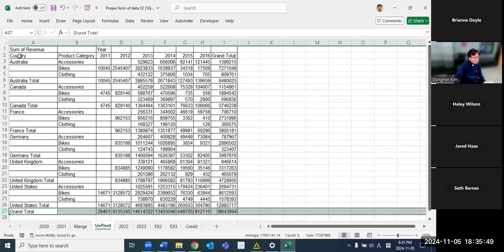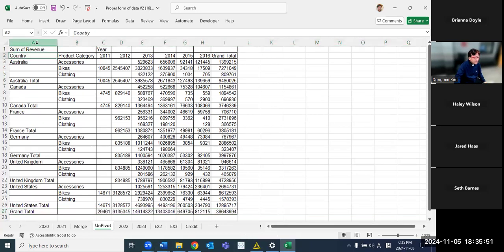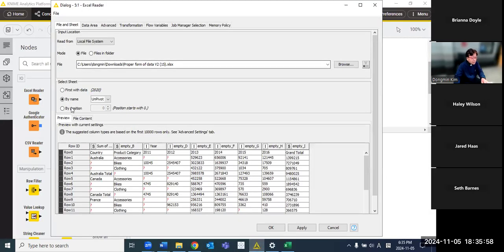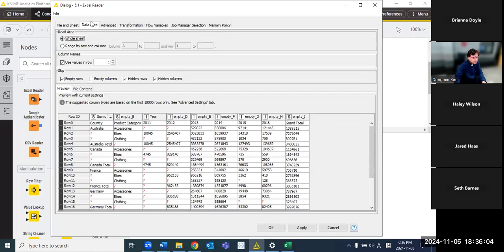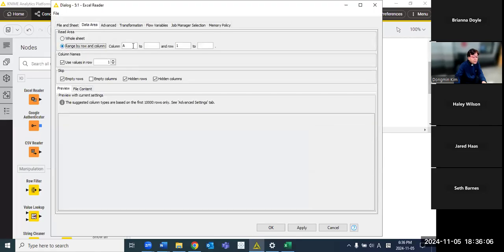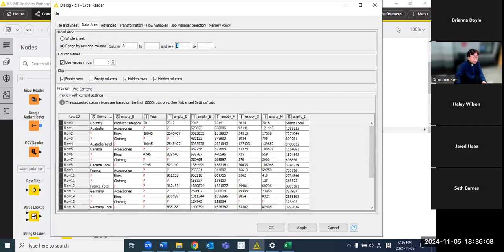So let's configure. This is row number 2 and column A, and the title is in row number 2. So go to the on pivot and go to the data area tab. Range is A, and row number 2.